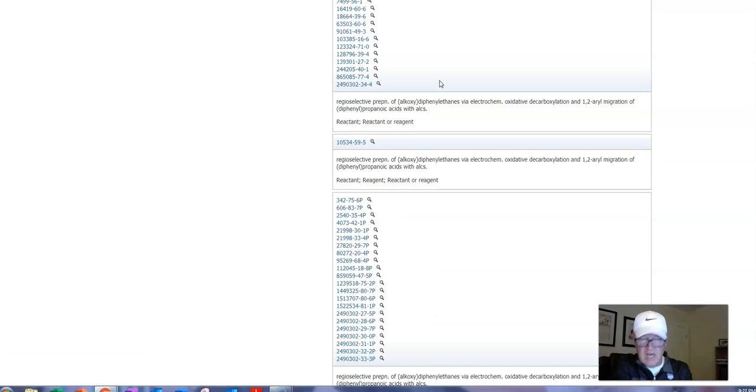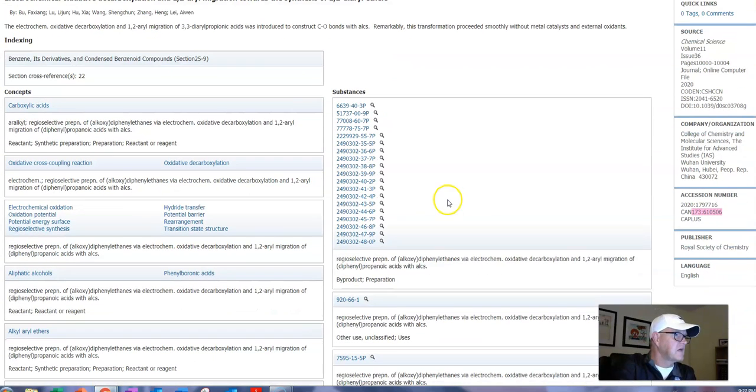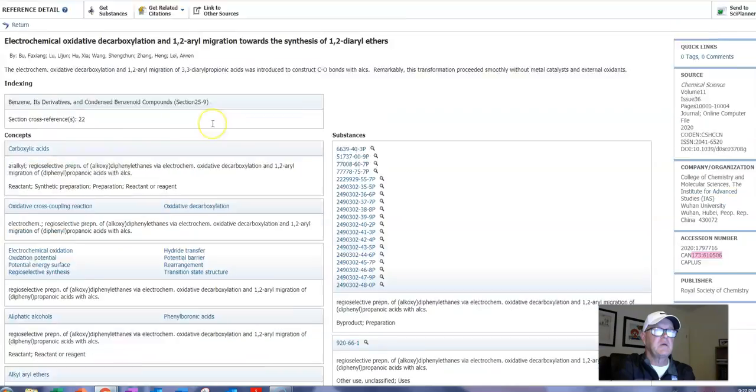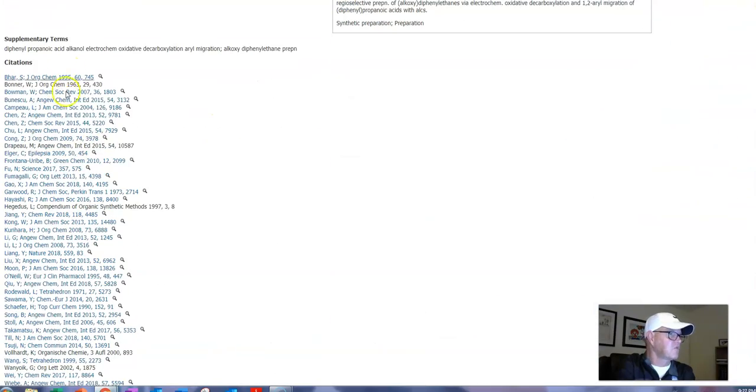Write them in. How many authors are in this particular paper? They aren't clickable in SciFinder, but there's 1, 2, 3. Write those, or look at the full text of the article. It'll tell you that. How many concepts are here? Well, here's the indexing concepts. There's 1, 2, 3, 4, 5, 6, 7, 8, 9, 10, 11. So look at all those and add those up. Lots of concepts for a complex article. How many cited references are there? Sometimes it'll tell you at the top, but if not, it'll link to them right here. So count these.